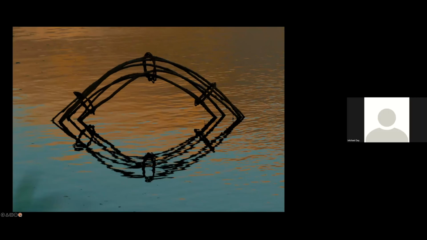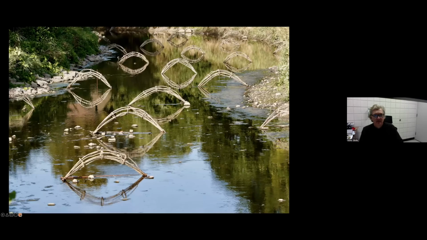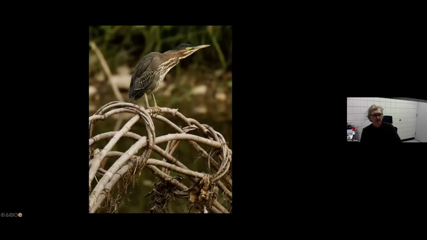Evil eye. Yeah, it is. But the light on the water is just incredible, and all the elements are there. And in a lot of ways, this piece becomes a real subtle accent in the landscape. And yeah, that green heron. I didn't even know about the green heron until you were photographing it. I didn't even know the green heron exists.